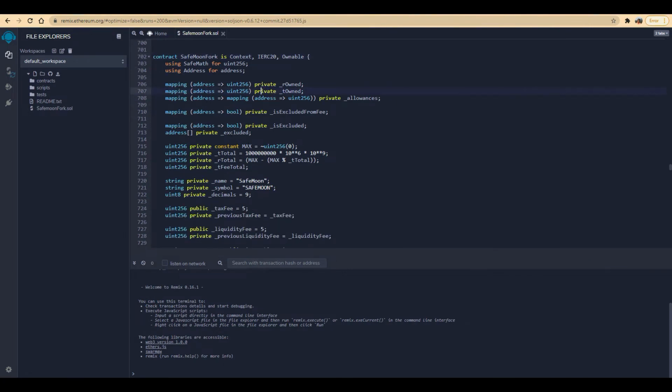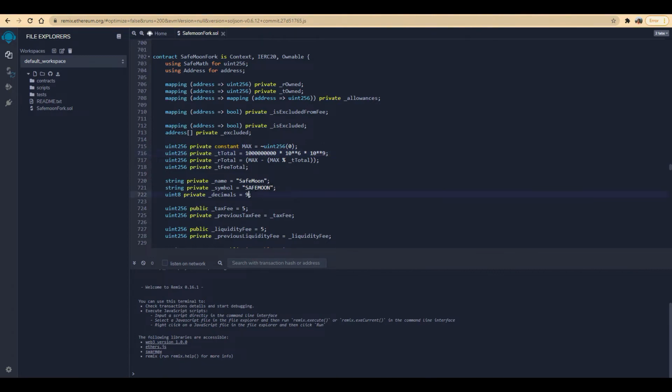So there are a few things we can change. The first thing is the total amount of tokens. This controls the number of tokens. You can either increase the supply, adding an extra 0 or removing a 0, or you can keep it the exact same. The original SafeMoon comes with about 1 quadrillion tokens, so it's this many zeros times 10 to the power of 6. The times 10 to the power of 9 is because of its decimals. Because it has a decimal value of 9, you have to do 10 to the power of 9 whenever you're talking about the amount of tokens of SafeMoon in circulation. So we'll see it many times.